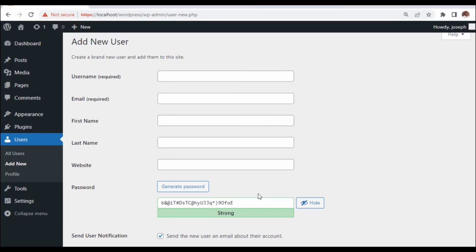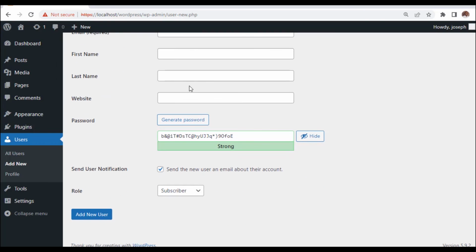You can manage your content from different persons. You can have your website being worked on by different persons. All you have to do is to just add them as a new user and place their role. Then add new user, that's just it. And once you do that, the person will receive a notification, and that's it.